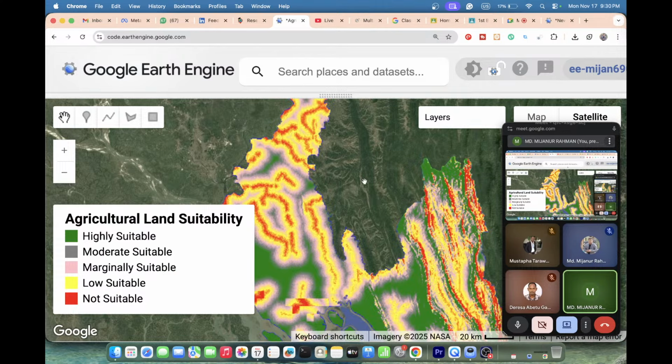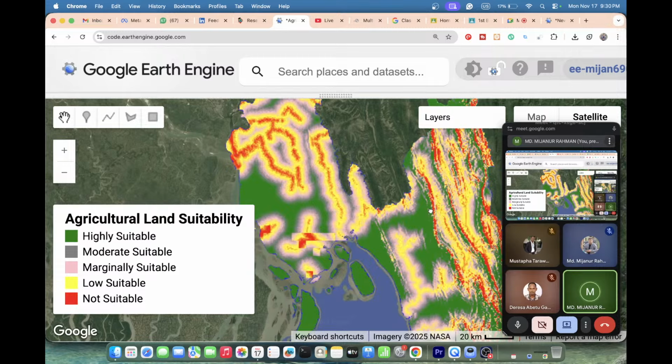Suppose you can see in this case, I consider this green color as indicating the high suitability zone, because here I find that soil is fertile. In this green area I find that slope is low. In this place I find precipitation is adequate. In this place I find land surface temperature is optimum. And finally, in this place I find water is easily accessible. So I simply use GIS with these factors, and you can easily identify this green color as the highly suitable zone.